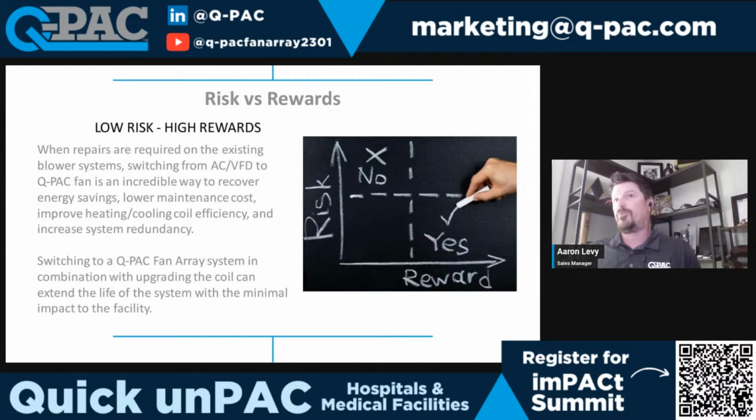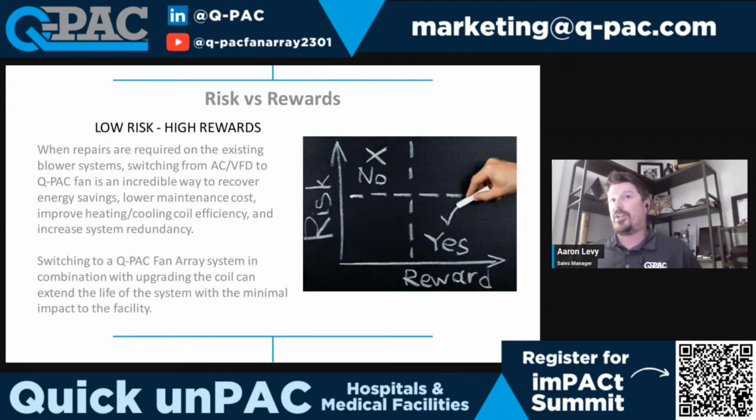the cost difference between repairing that equipment and replacing it with a Q-PAC system comes a lot closer, if not flipped. For a retrofit, it tends to be more cost effective not just from the labor side and the equipment side, but also from the energy side on the post-installation side of it. So it tends to be a no-brainer. Once a hospital or a facility switches to a system like this, they tend to really appreciate what it offers the building as a whole.